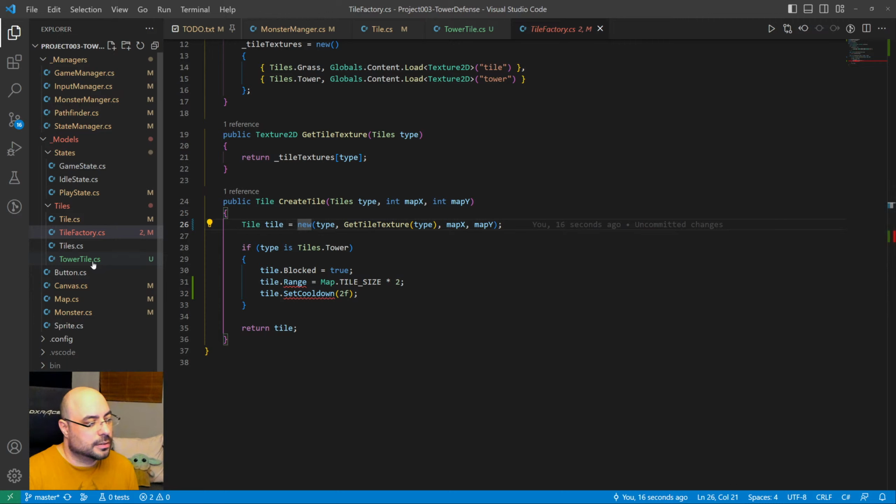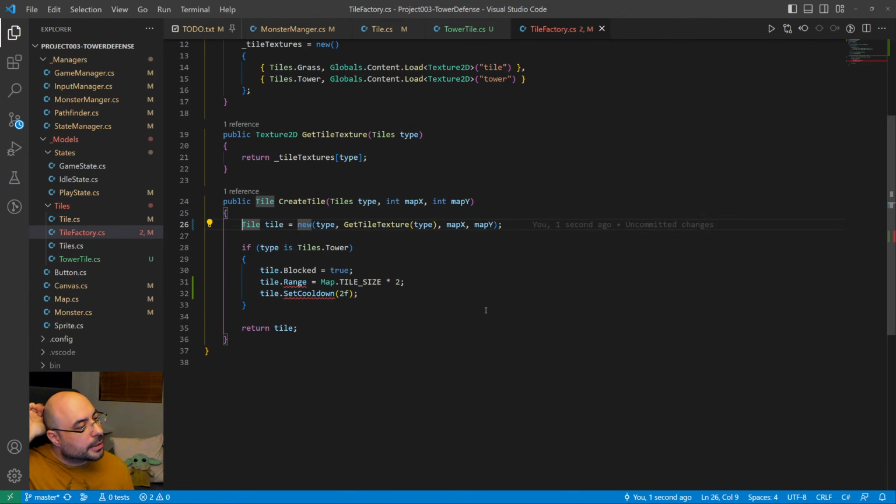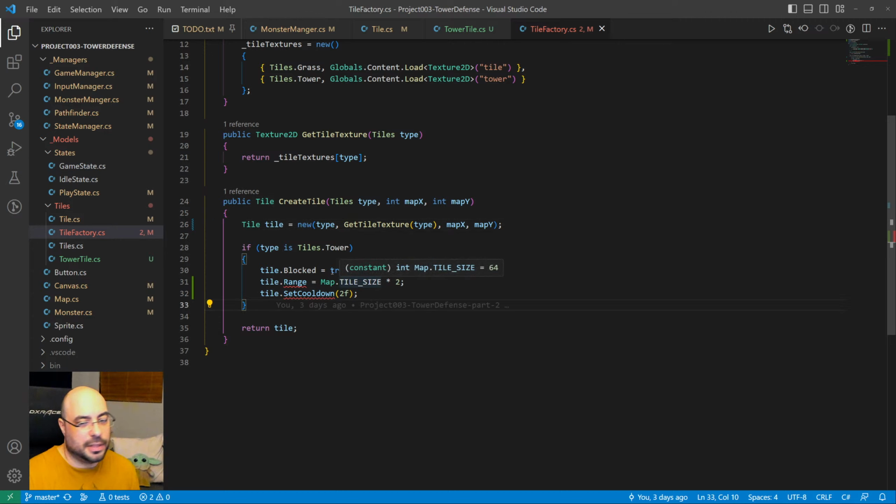Well, what I'm thinking is we might be able to get rid of this type inside the tile altogether and just replace it with the classes. So every tower type will be a new class anyway. Maybe.